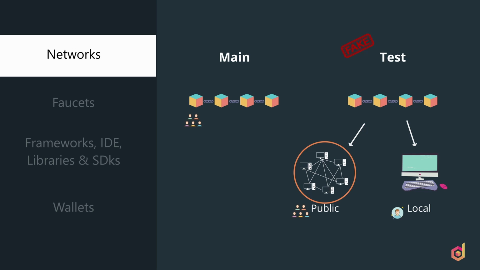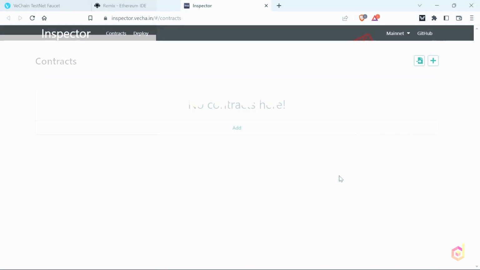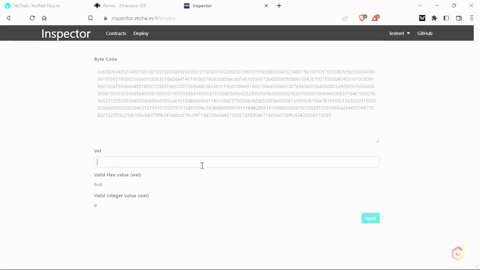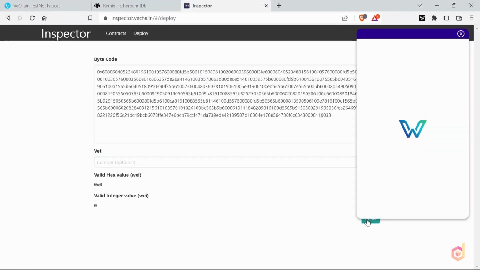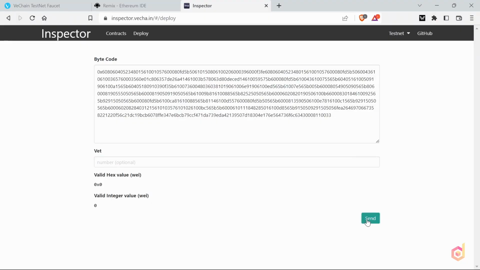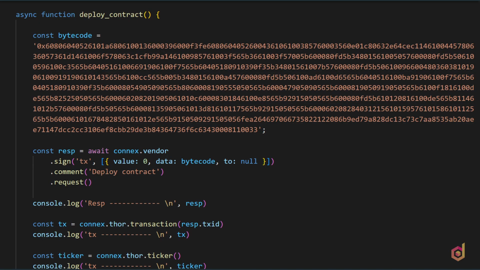There are two options to deploy a smart contract on VeChain. The first option is to use the tool that is fairly simple and straightforward. First, select the network from the drop-down menu, then input the bytecode of the contract and hit the deploy button. That's it. The second option involves making a raw transaction on the blockchain to deploy the smart contract. This method is quite difficult because it involves coding. In this chapter, we will only cover the first option. The second option is explained in the footnotes of this video. However, it is not relevant here because we haven't initiated and configured any project yet. We will cover this in upcoming chapters.